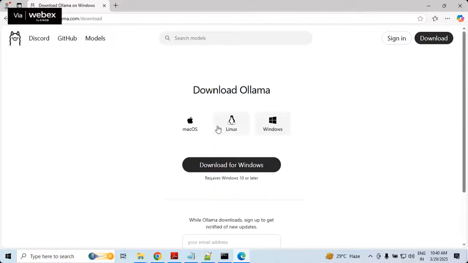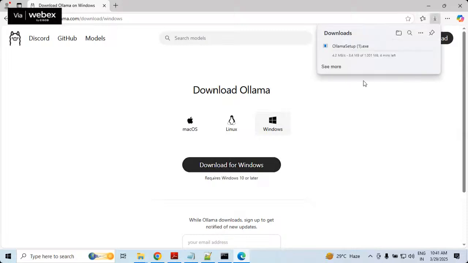Once you click on download, either macOS, Linux or Windows, you have to click on this one. The moment you choose download for Windows, you know what? On average, it is more than 1 GB. Oh, you already did the installation? Yeah, nearby 1 GB. Once you have downloaded it, this one is a .exe file. What do we need to do with the .exe? We have to install it.